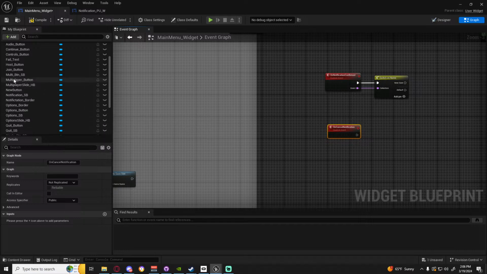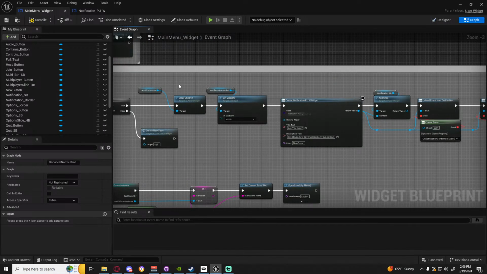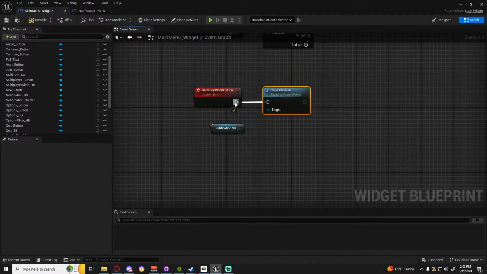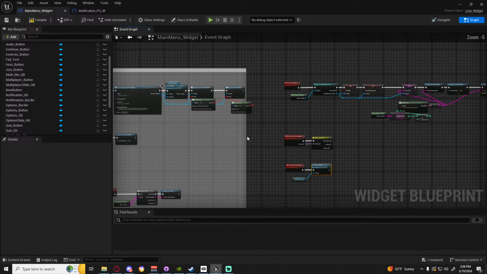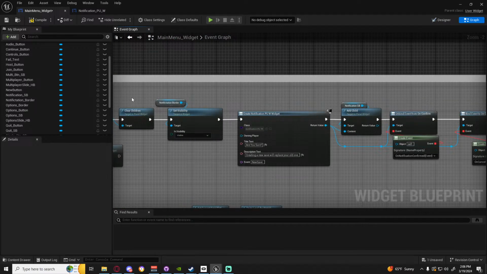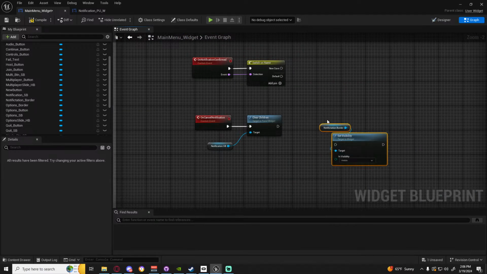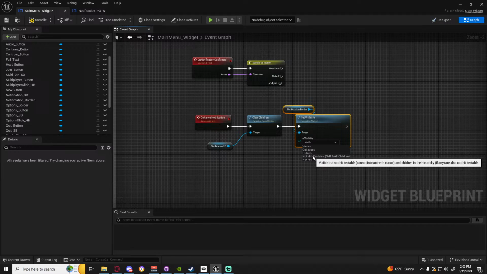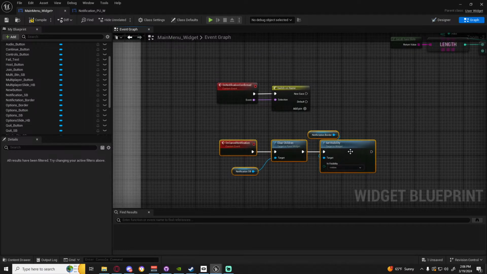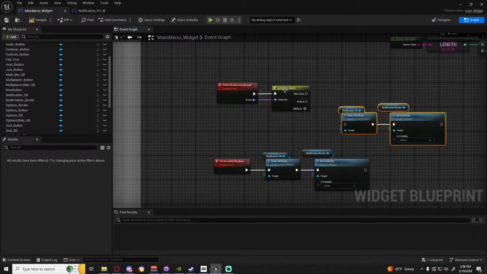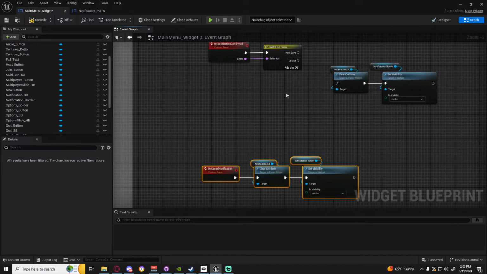When that happens, we'll probably take our notification thing here and go ahead and clear it whenever that happens. And same thing here. Set the visibility to hidden. And probably going to do that again up here, basically whenever something gets confirmed.